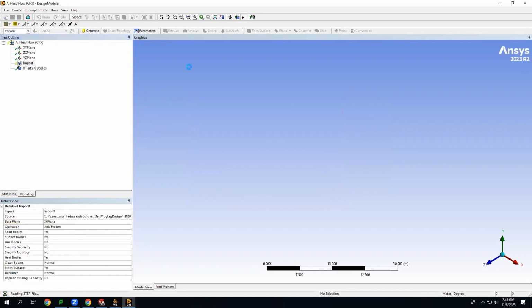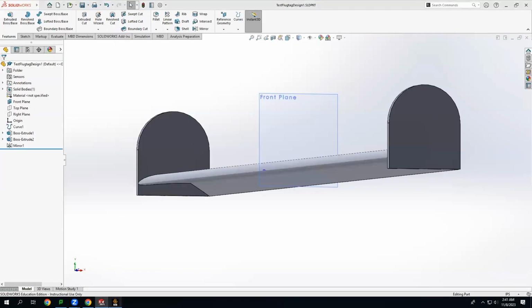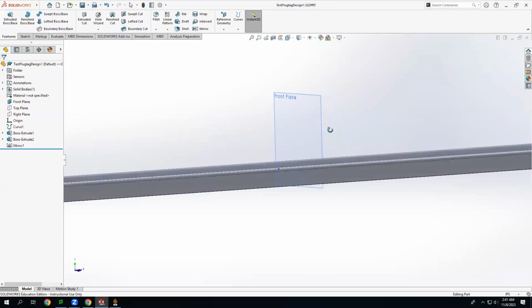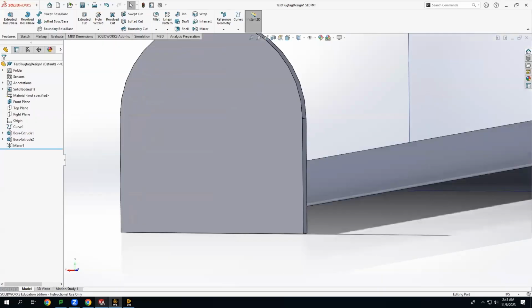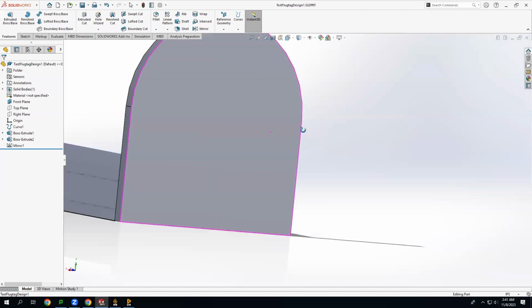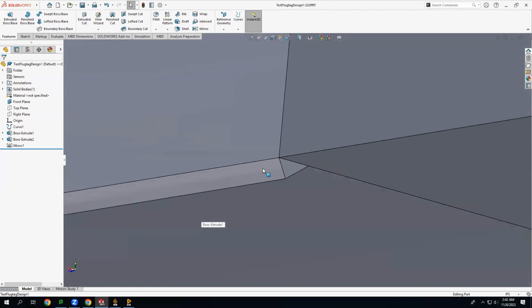I'm going to inspect to see if there's anything wrong with the geometry itself on our SolidWorks file. No, it still looks fine to me. We're going to try importing it again. Or actually, we're going to attach it to a CAD file.